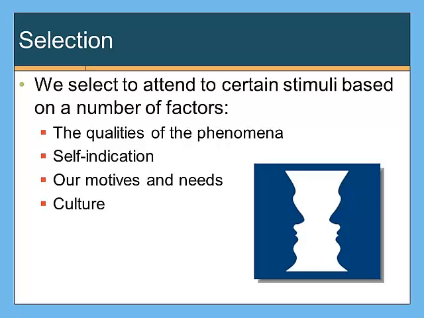First, some qualities of phenomena draw attention. For instance, we notice the things that stand out because they're larger, they're more intense. We're likely to hear louder sounds more than softer sounds. If we're in a crowd, we're likely to see people wearing brighter colored shirts than the sea of black and gray ones. The flashy ads get our attention much more so than the muted ones.